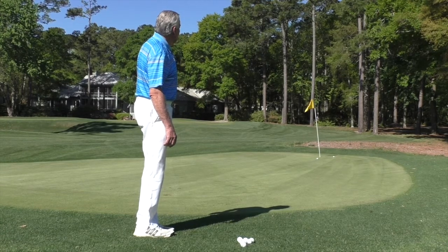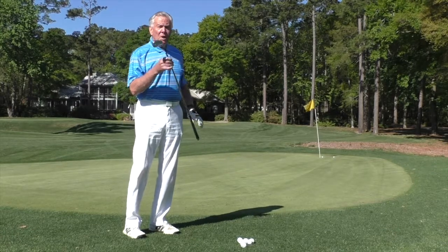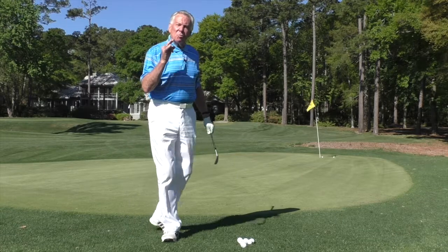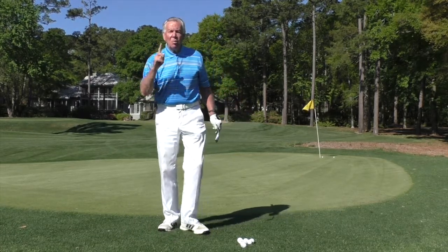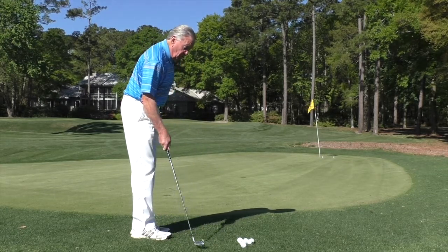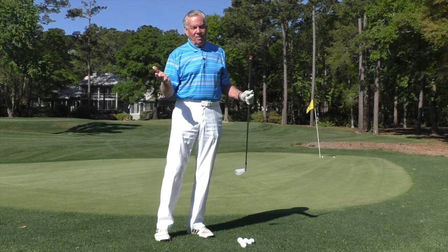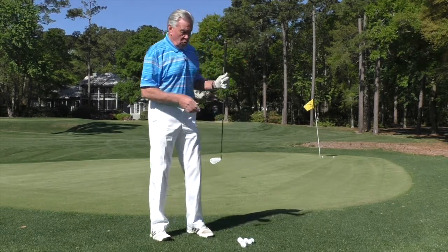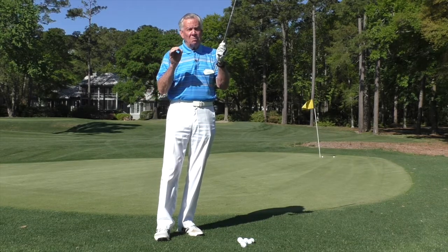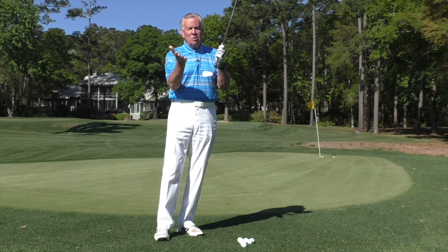That's going to let the ball roll. The ball is going to stop — if it doesn't go in, it's going to stop right next to the hole. For me on this particular shot, the 7-iron is the right club. Here are three reasons why this system is better than any other. Number one: using a 7-iron instead of a lob wedge, my backswing is much smaller. The smaller the swing, the less chance of making an error. Number two: the roll. When chipping with a fairly straight-faced club, the roll is much more predictable. I'm not going to get backspin off a 7-iron, but I will get backspin using a lob wedge or a sand wedge.